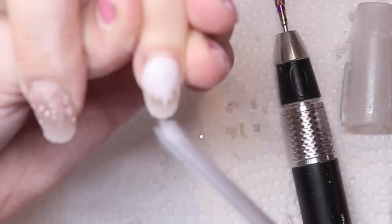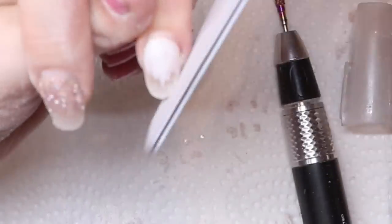So I'm switching to her other finger, and you can see this is real time, so this is how slow I am doing everything.